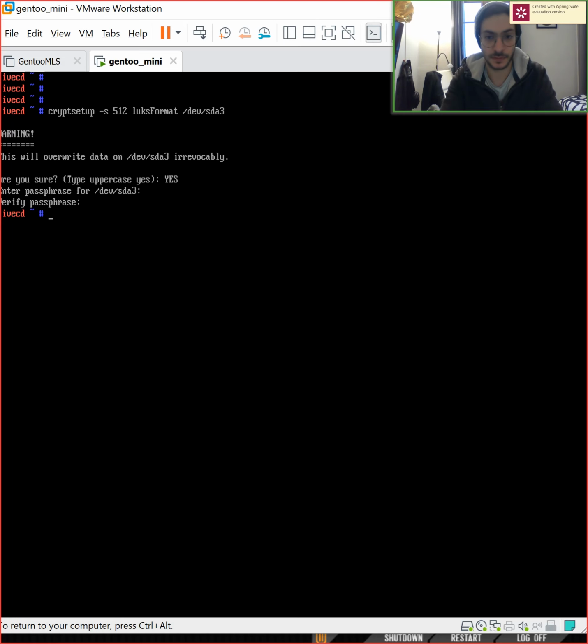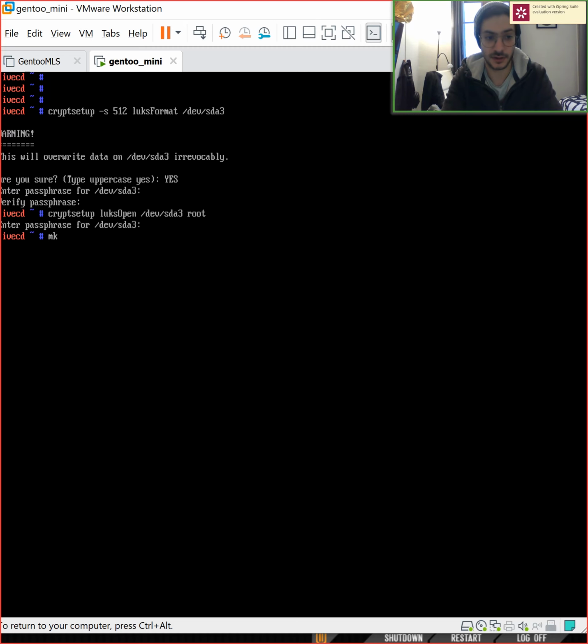So, first of all, we have to do cryptsetup luksOpen /dev/sda3 root. You can name it whatever you want. I just call it root. And then we have to enter the password, which is in my case Gentoo.